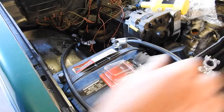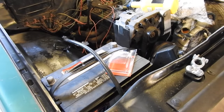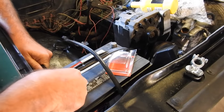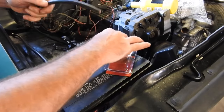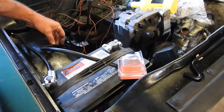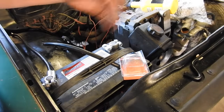I got to find my cutter. So I've got the cable marked. Here goes nothing. Now this becomes our negative. This will be our positive with this cable. And I'm going to use what used to be for the heater hoses. That's now going to be for the battery cable. And I got to figure out what to do with this power steering reservoir. They're fighting for space and the battery's winning right now.